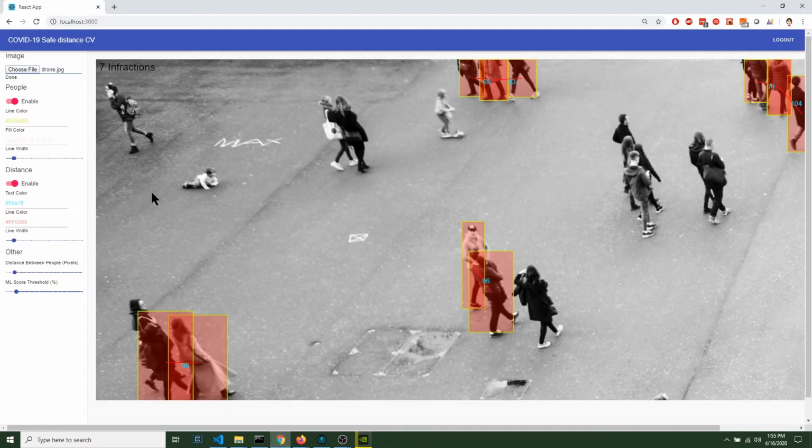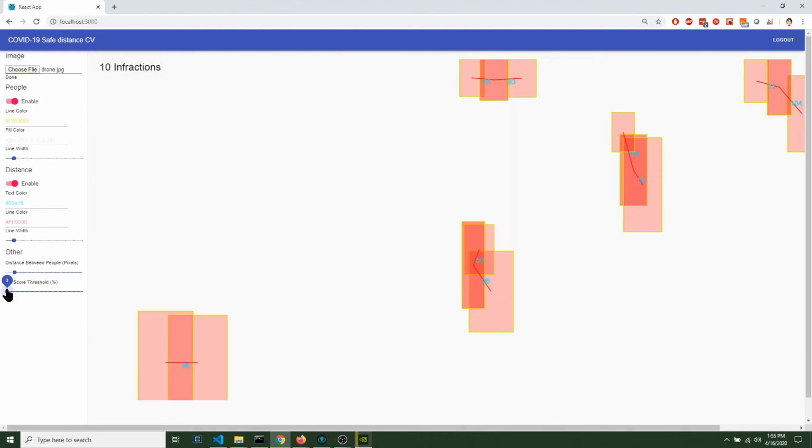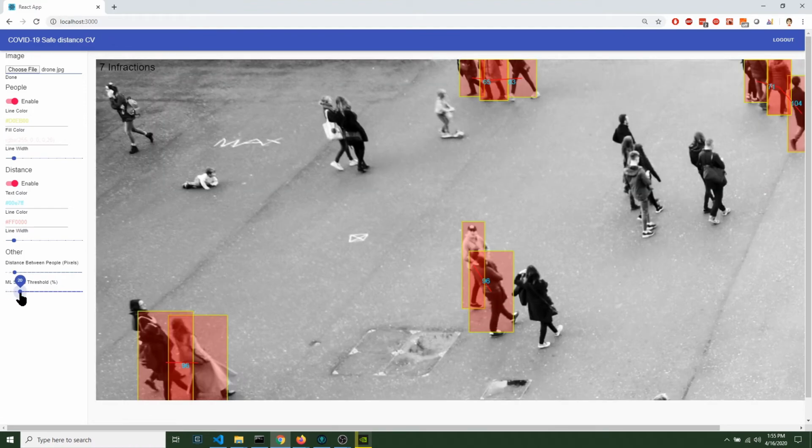If I go back here, once that is completed, we also download that JSON result in order to get the position of the objects and the score of each object. Then I run a small calculation to detect the distance between people. So here we have the result. Again, let's increase the distance.